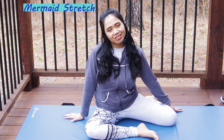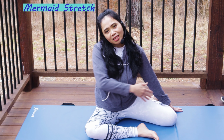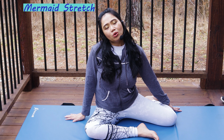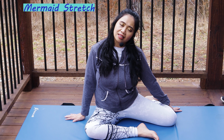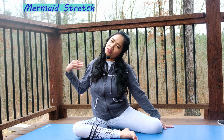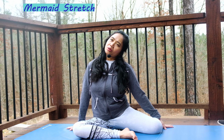Now tilt your head to the right. Feel that lovely pull all the way to your fingertips on your left, and take a deep breath. Belly button in and blow. And now tilt your head to the left side. Now you feel a lovely stretch of your neck all the way to your right shoulder and fingertips down the mat. Take a deep breath. Belly button in and blow.